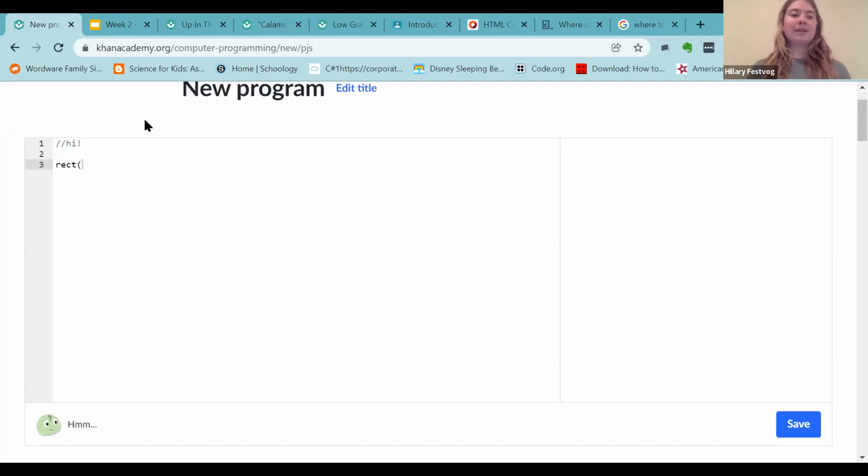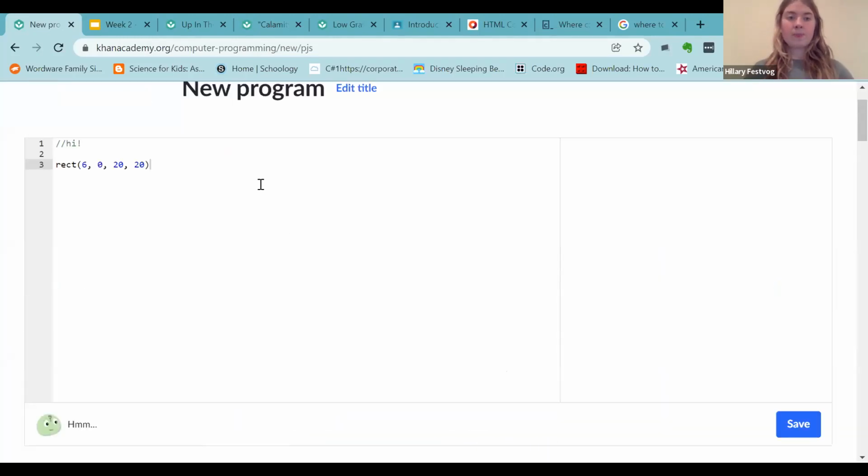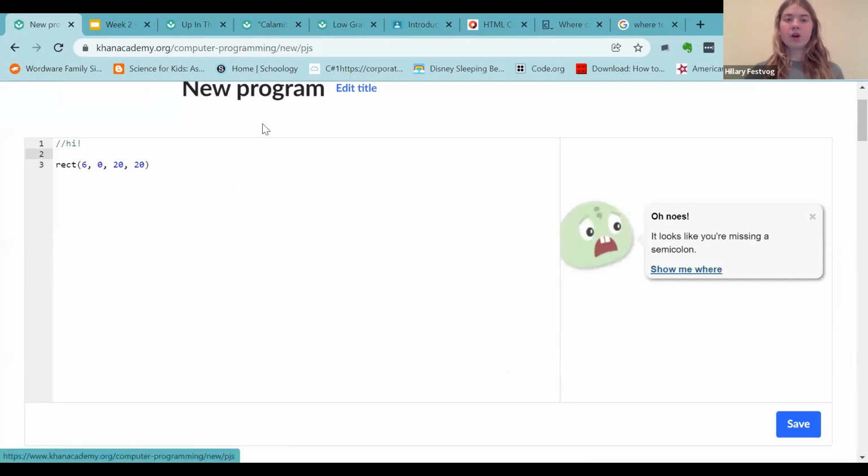So I'm going to say rect 60, 20, 20. And then, oh no, looks like I'm missing a semicolon. And so it will tell you if there's a bug in your code.